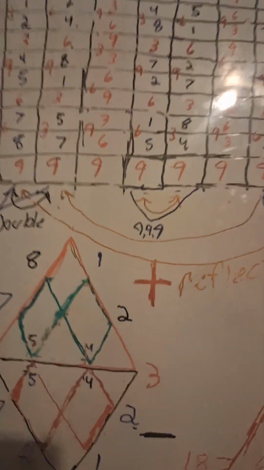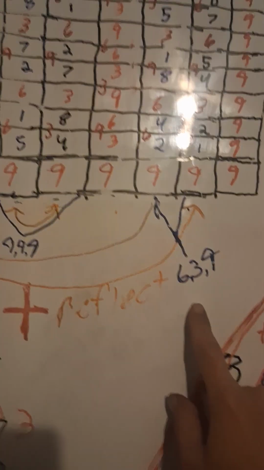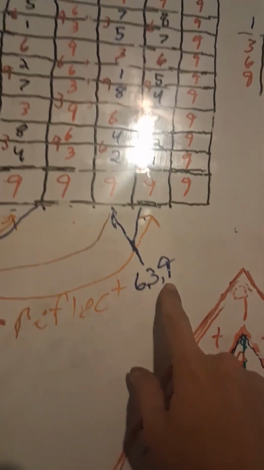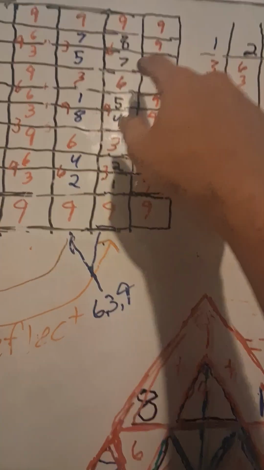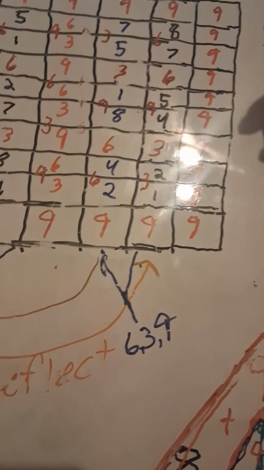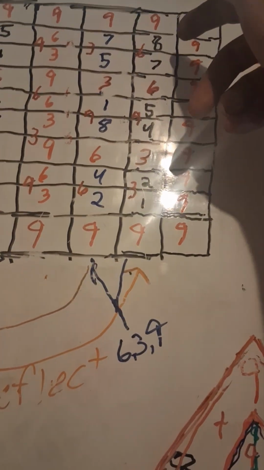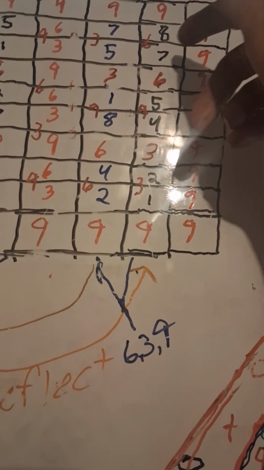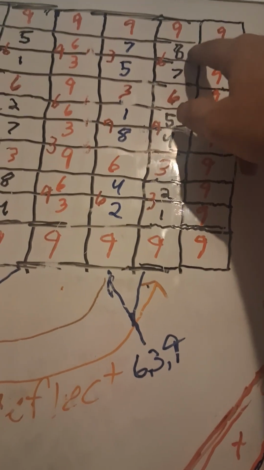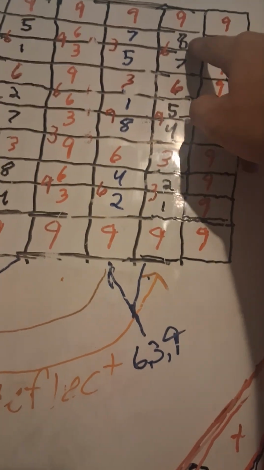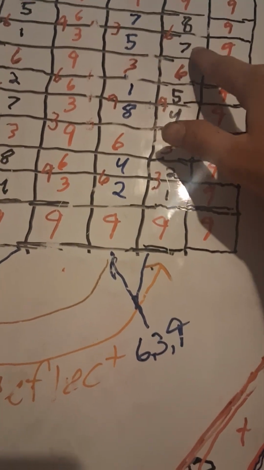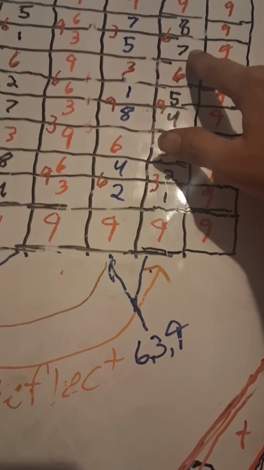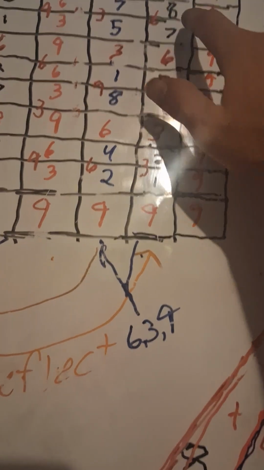All right, and you figure out, like even with this is the 3, 6, 9 side. If we go to this, we'll realize that it is the 6, 3, 9 side, because each one of these numbers, 7 plus 8 equals 15, 1 plus 5 equals 6. 5 plus 7 equals 13. So that's a 6. That's a 3. 7 plus 5 equals 12. 1 plus 2 equals 3. And that's a 9. 6, 3, 9.